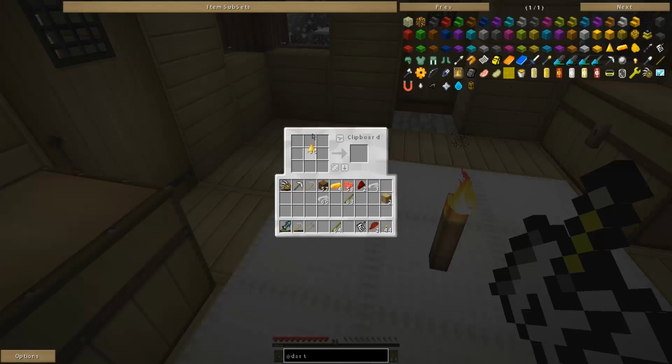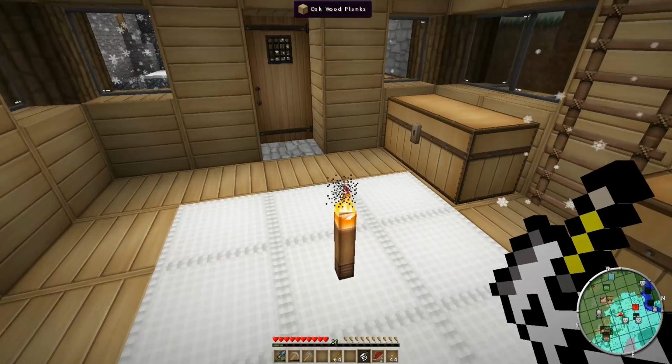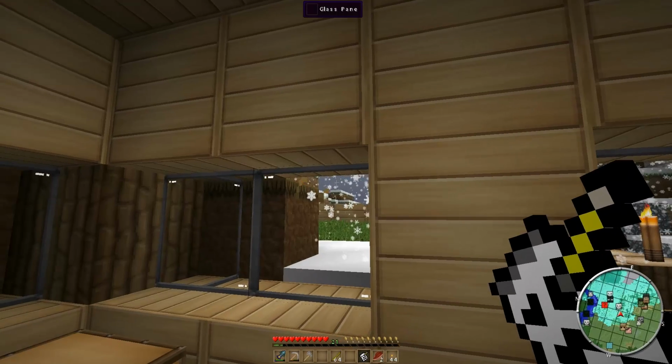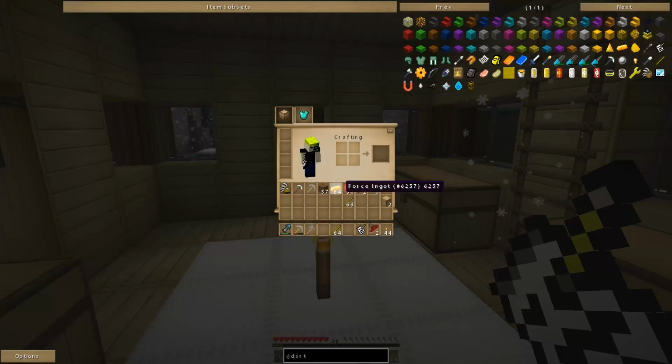You can actually create force, well, the force trees drop force nuggets as a rare drop when you break the leaves. So if you have an automated farm going, you can actually just get your force ingots that way, but it will take a long time. Oh good, that skeleton's dying. Yeah. So we've got the force ingots.